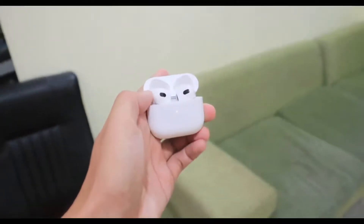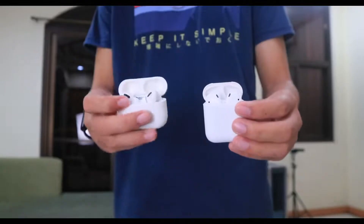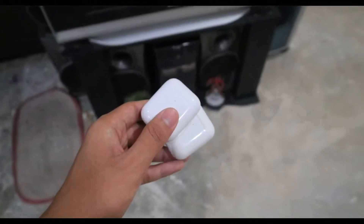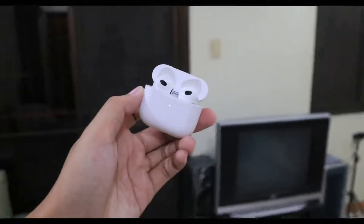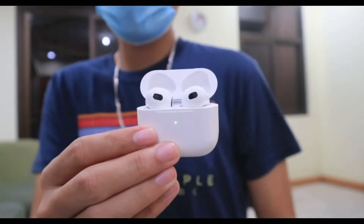In terms of design, I currently have the AirPods 1st Gen, 2nd Gen, 3rd Gen, and AirPods Pros. I can say these really resemble a combination of the AirPods 2nd Gen and AirPods Pros — more specifically the Pros, minus the silicone tips. Even the casing itself is very synonymous with the Pros, being a bit wider compared to the vertical form factor of the 1st and 2nd Gen. Overall, the AirPods and casing look very decent and attractive despite being a premium copy — in person, you'd probably think it's authentic.